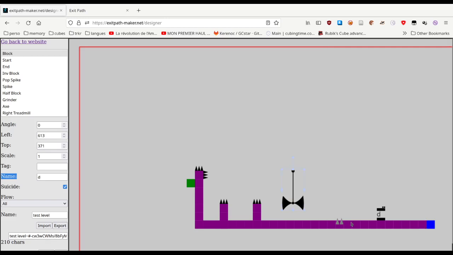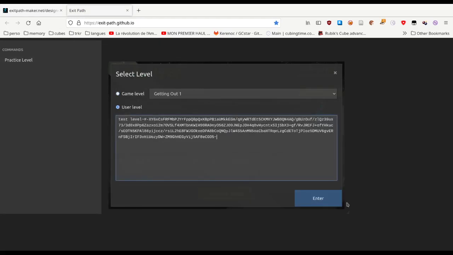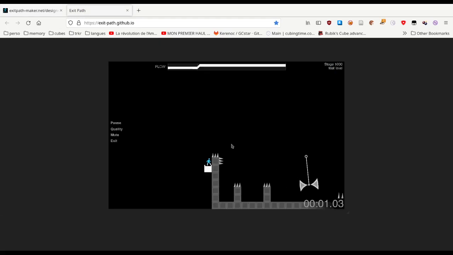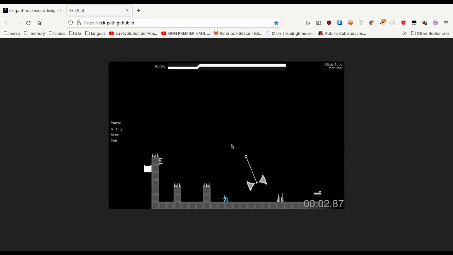So an axe or a falling spikes is an animated tile, which means that it will move. If you take just an axe or a falling spike, like a pop spike, like that, if we play the game, you can see that the axe is moving.